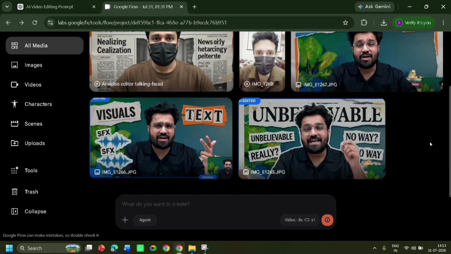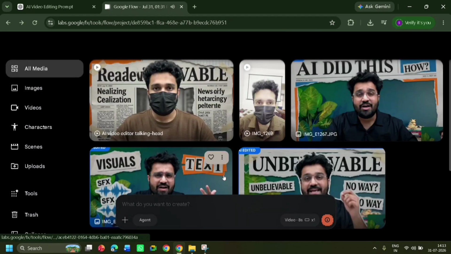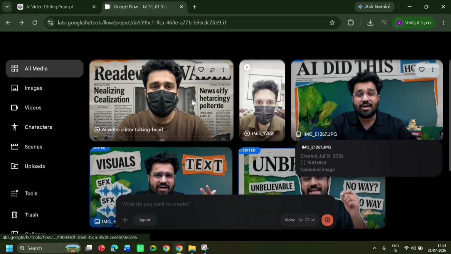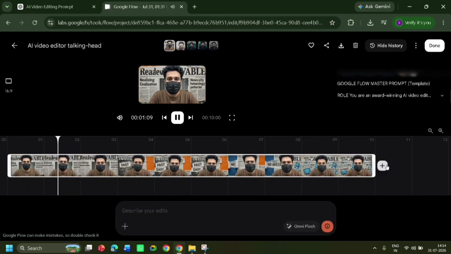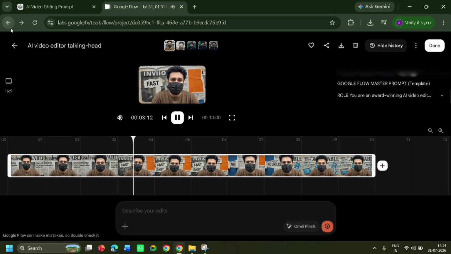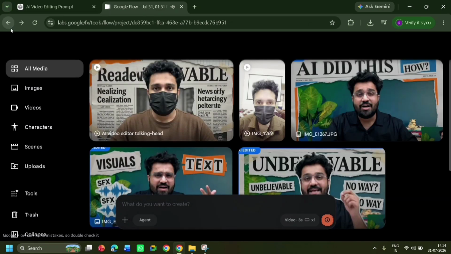Earlier, we talked about videos that are around 30 seconds long. If that's the case, you can edit them as 3 separate videos. Once they're all finished, you can combine them into a single video. You can do this in any video editing software, or you can use the option available here. After generating all 3 videos, select the first one, click the plus button, add the second video, then add the third one. After that, you can download the final combined video and you'll have one complete video.